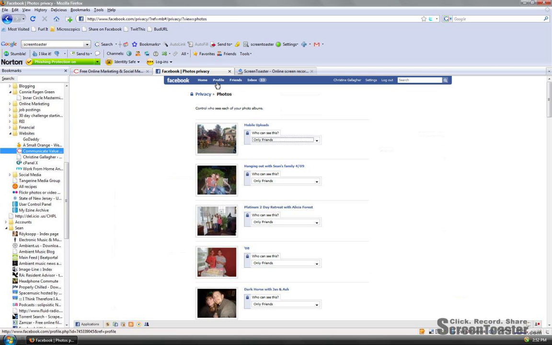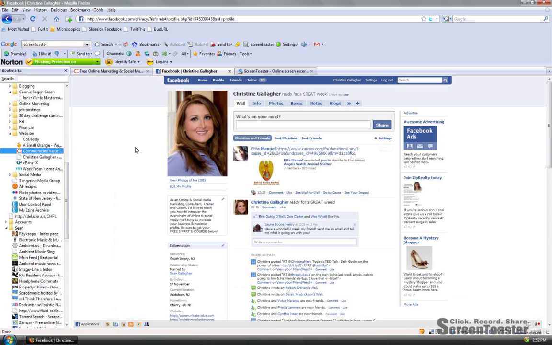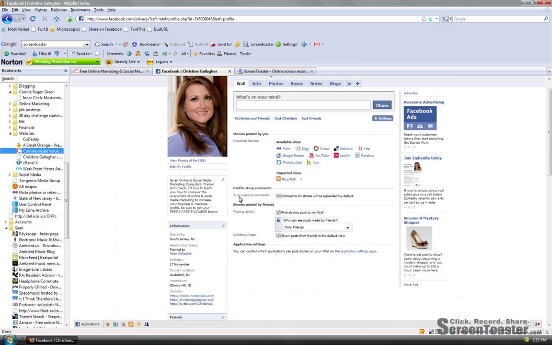The next setting is actually from your profile. If you click on that, it's the wall settings. So when you see my profile here, this is the wall. And right here on the right at the top, it says settings. If you click on that, you'll see at the bottom here, you're able to configure who's able to post on your wall. So I have this checked. Friends are able to post on my wall. And then it says who can see posts made by friends. So when your friends come and make posts on your wall, you decide who can see that.